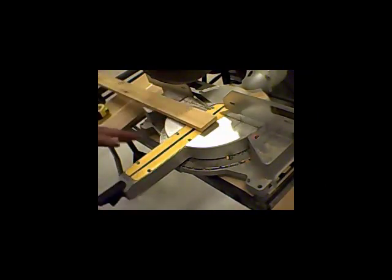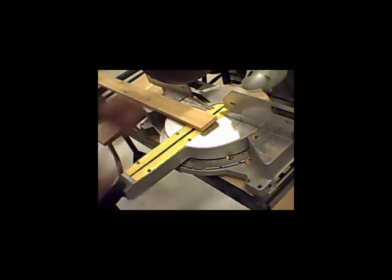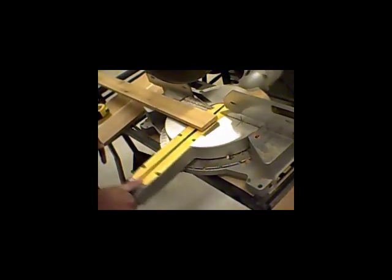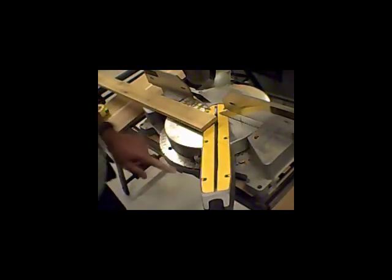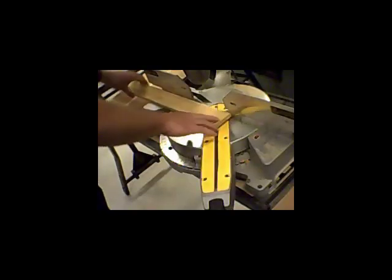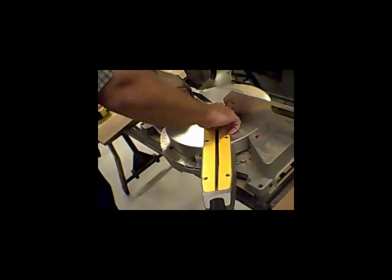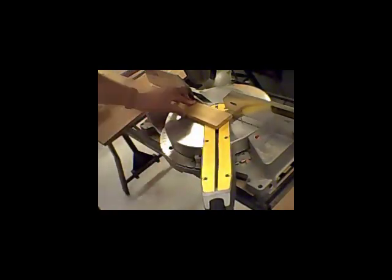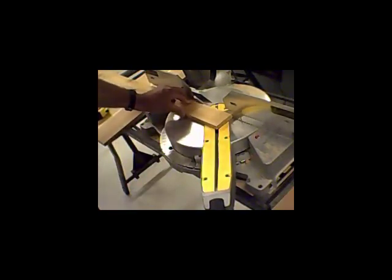We're over at the power miter saw. We've got to cut 45-degree angles on the ends of these boards with angles that go opposite each other on all four boards. You pull up on the little lever and rotate the saw until the gauge locks into the 45-degree angle mark — once you're on the 45-degree mark you're in good shape. I have a rough edge and a clean edge, and I'm going to make sure I cut pieces so that the rough edge is on the outside of my frame so it looks more rustic. All four pieces are going to be cut with the good edge against the fence. Make sure you've cleared the end so that when you cut, you don't leave a flat spot. Put on safety glasses and cut.